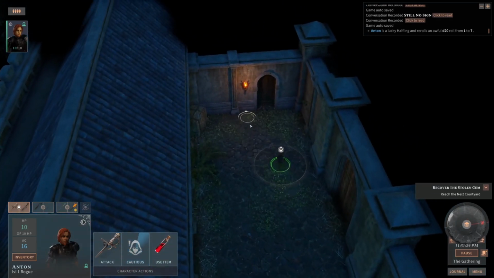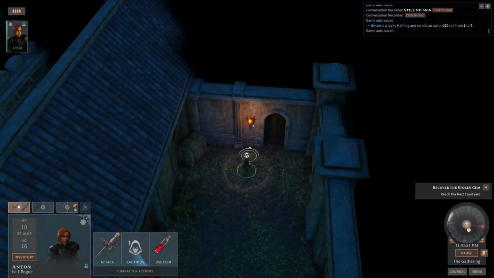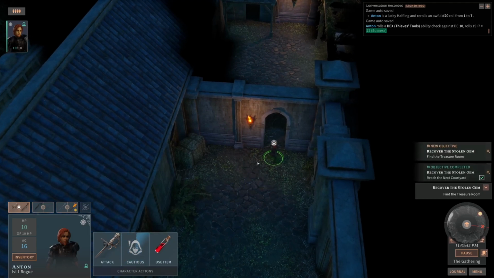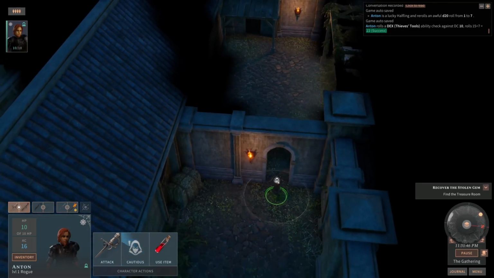And that's the next door. Okay. Can't douse the flames, the torch, so... Alright, picking a lock is best done by the rogue, of course, and the thief's toolkit as well. Alright, roll to 15. I do like the dice roll. Not as flash as Baldur's Gate 3, but I do like it. I expect that in all new role-playing games now.